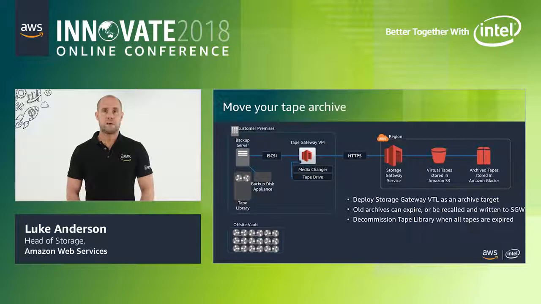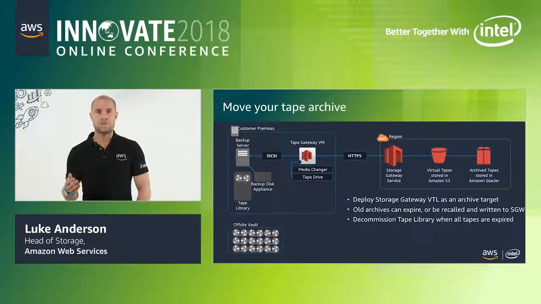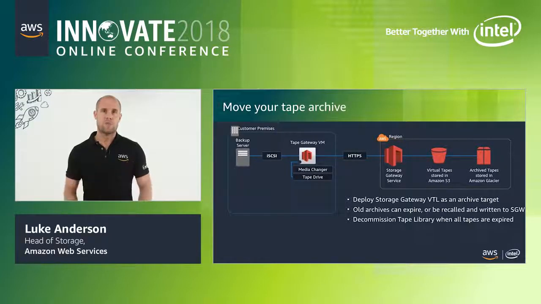Typically, all of those old tapes are going to expire at some point over time, so you can stop adding to that stack, stop buying physical tapes, stop making archive copies or clone copies into your tape library, and maybe have to keep your backup disk appliance because that could be doing things like deduplication. And over time, your old tape archives are going to start to expire. And as they expire, you can take them out of your backup software and out of the offsite storage.